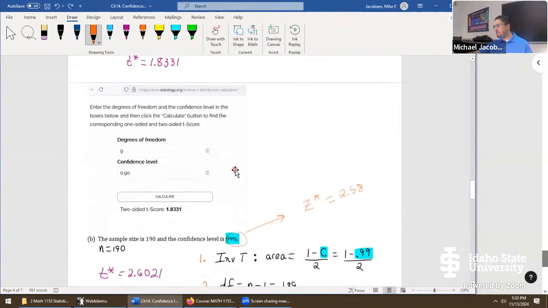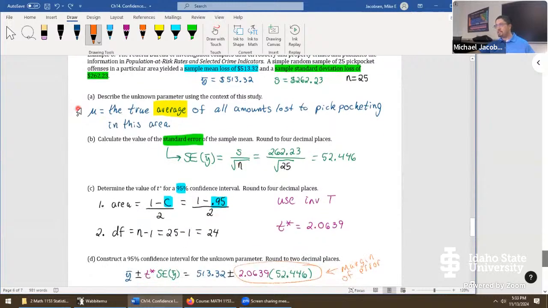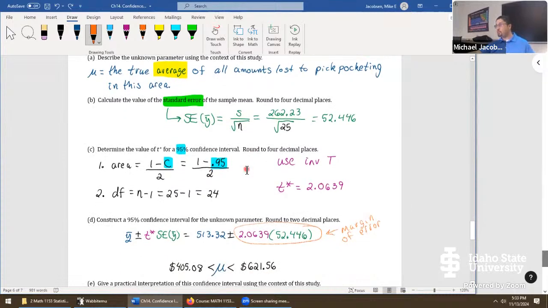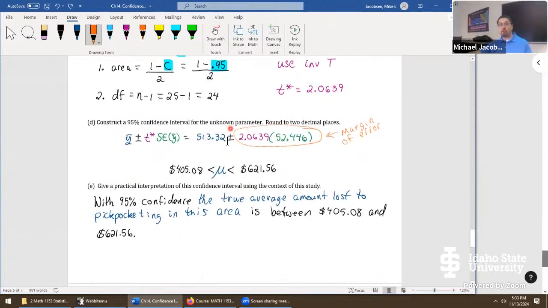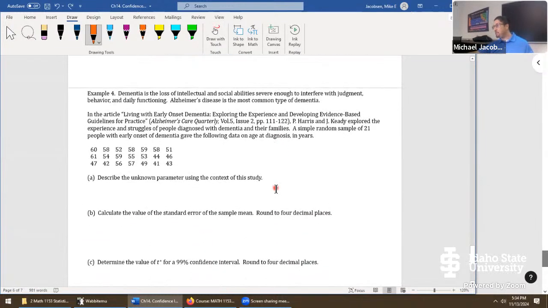So the way this all comes together is looking at a specific problem. We define a parameter, calculate the standard error, that's just the standard deviation divided by the square root of the sample size. After we do that, we come up with our critical number t star, and then it gets put right back together in this kind of way, like we did in this problem. The moment we calculate the upper and lower bound, that's our full confidence interval. And in the interpretation, it almost feels redundant in a certain way because it always goes the same. It just depends very crucially on what you said mu was on the very first step. Well, let's take a look at a fresh problem.